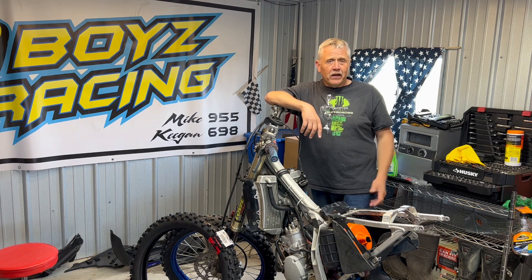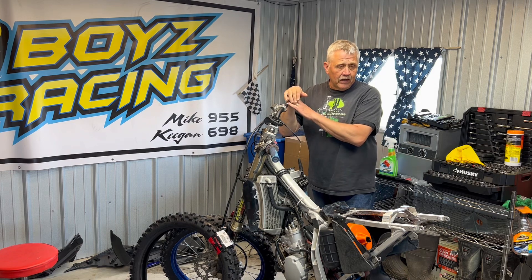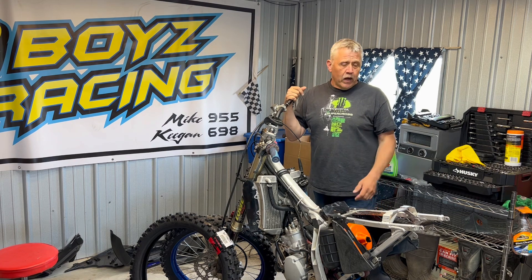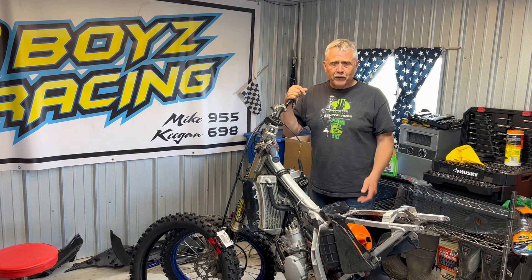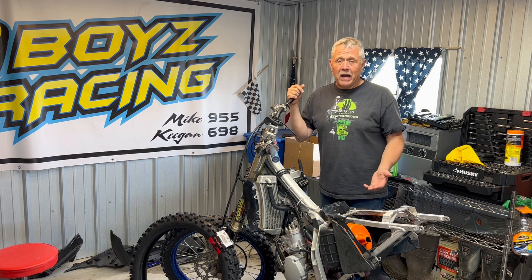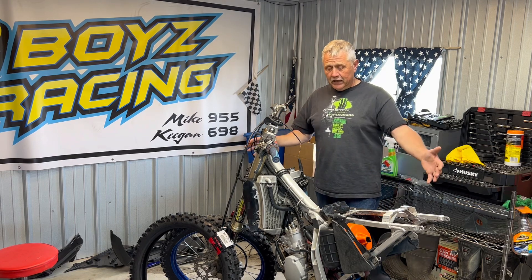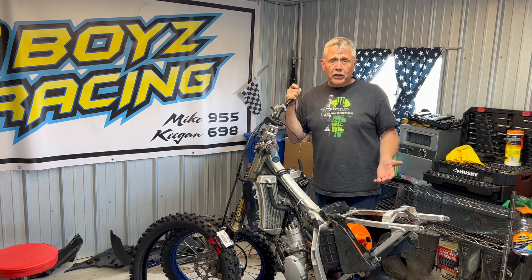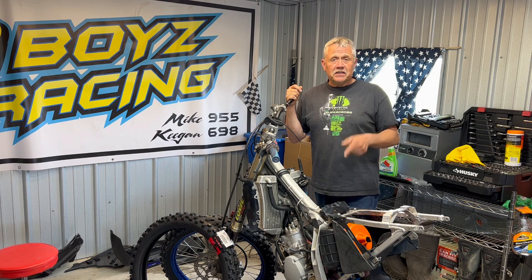I want to say thank you to everybody who responded to my post on Facebook about what to use for cleaning. I got a lot of good info so I took this back out, scrubbed it down, and used a bunch of different things you guys suggested. It turned out okay — it's not spotless but I washed it again and scrubbed the best I could. I think it'll be good.